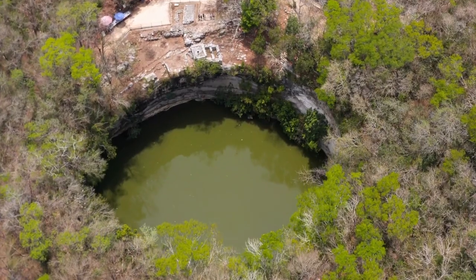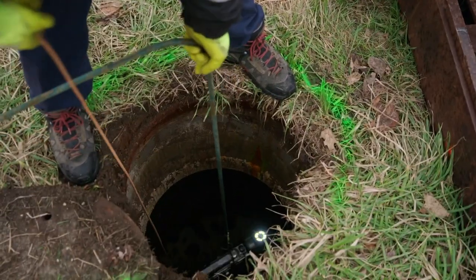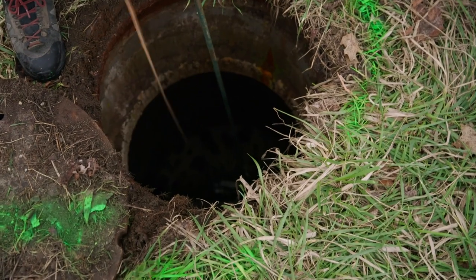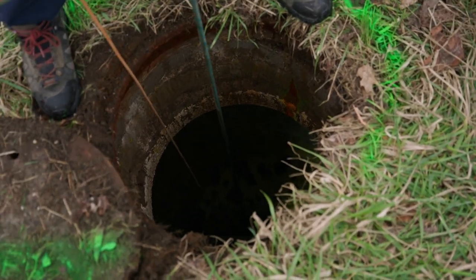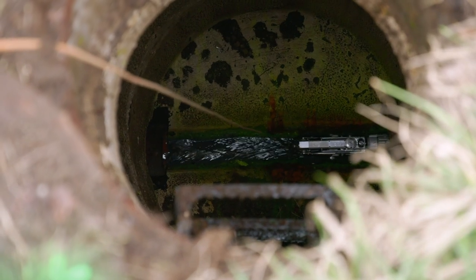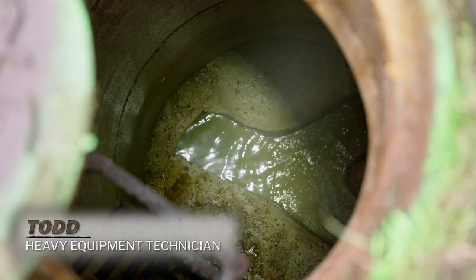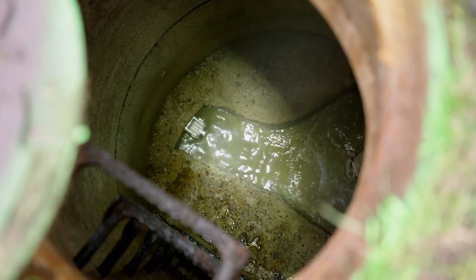Sinkholes can expand for days after the erosion begins, with some reaching widths of over several hundred feet. If that were to happen here, the damage done to Cleveland's sewer lines would be disastrous. An ROV will check for any damage to the sewer system before the team investigates the water pump station farther down the line. They're looking for any kind of deflection or bevel in the pipe where there could be issues. The ROV rolls along for 100 feet as Josh scans the camera for any red flags.